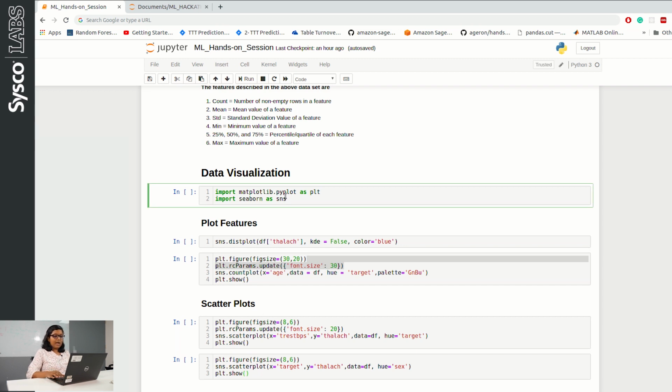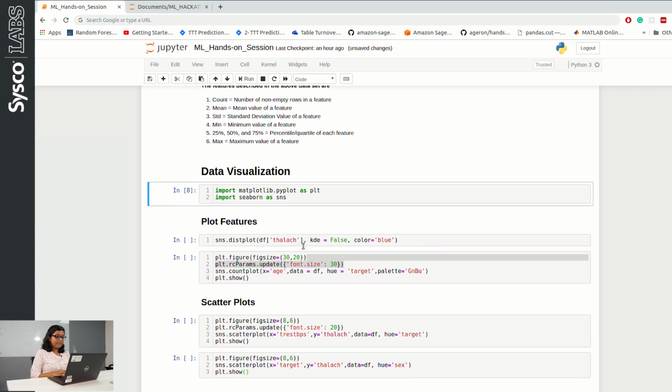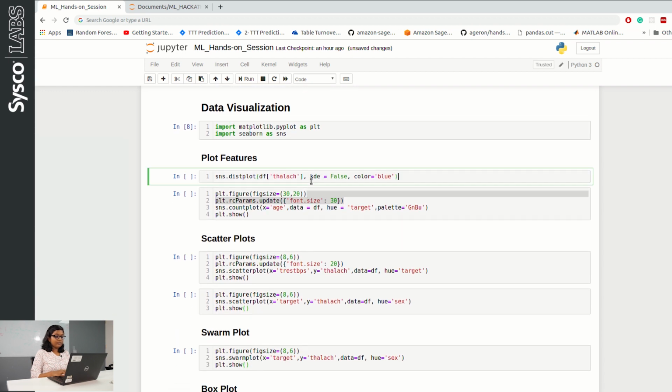First I have imported some required libraries. Then here I am using different kinds of plots that we can use for visualization, but keep in mind that there are lots of other plots and other libraries too, so you can play with them and find out what are the best plots required for your use cases.